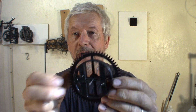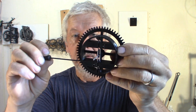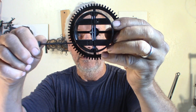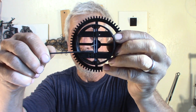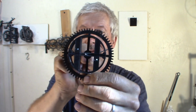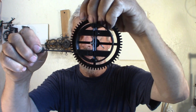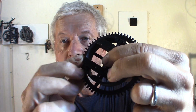It was too slippery in my mind, so I added two nuts here and here, metric 3 nuts, and there's some screws. Tighten the screws, it pushes that piano wire against the shaft and it makes it harder. So you can adjust the clutch with those screws that are in here. So there's a nut in here, and then the screw comes here.